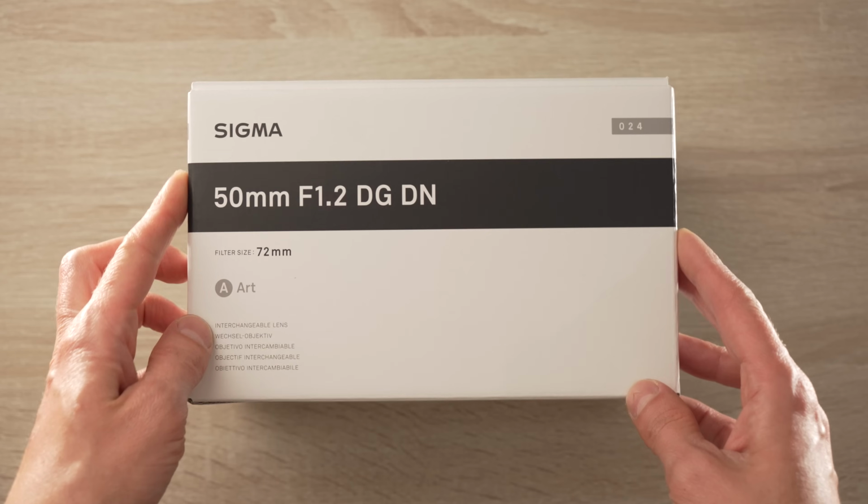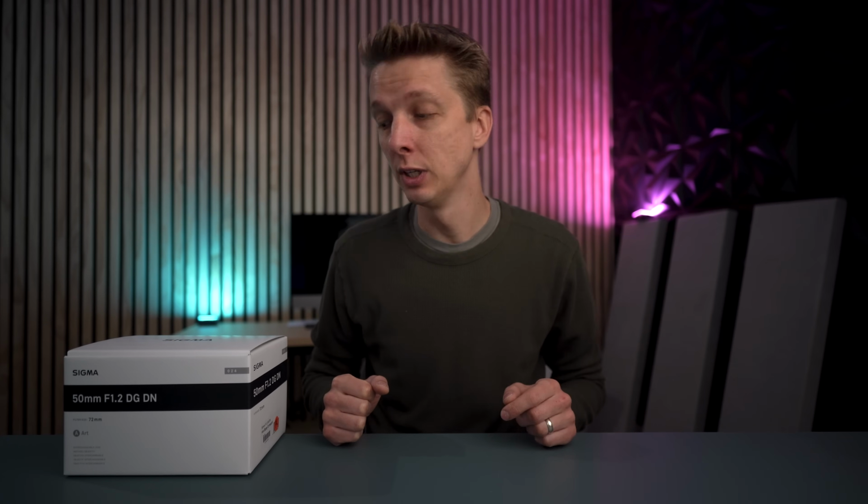This is the Sigma 50mm F1.2 DGDN Art, and it is a brand new lens from Sigma, and really I would say a direct competitor to the Sony GM 50mm F1.2. But in true Sigma fashion, this lens is less expensive than the Sony, a little bit lighter than the Sony, and optically should be pretty brilliant. But let's see how it is. Let's check it out in this video.